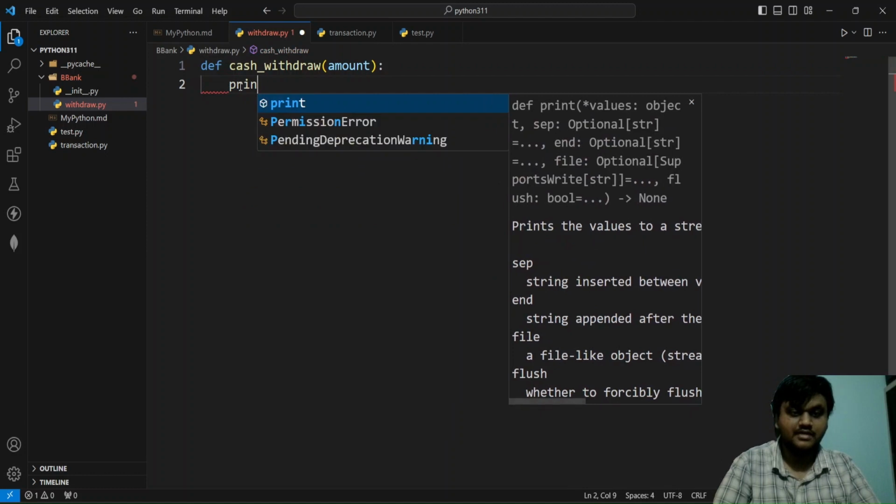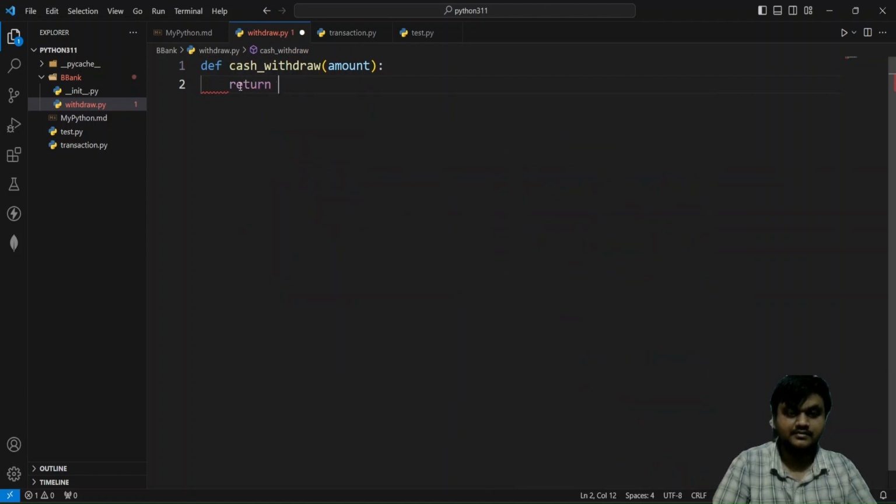Here, I'm going to return the message: amount is withdrawn successfully from the bank.